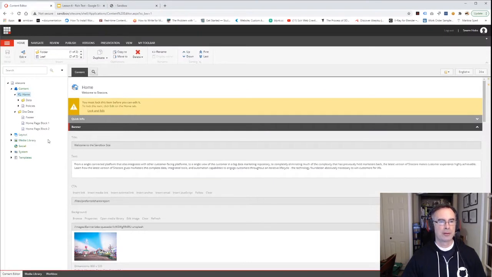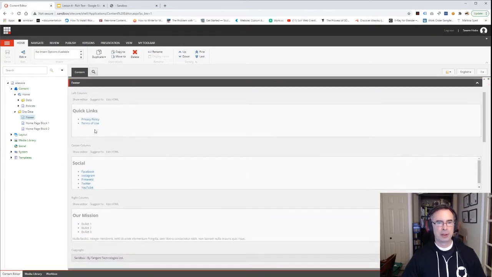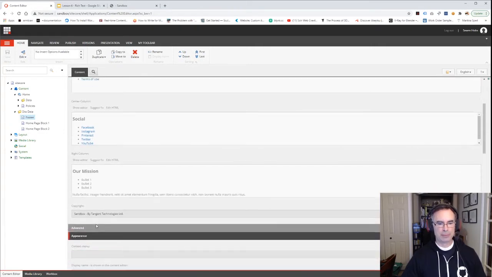So the structure of this footer is three fields, three rich text fields, one for the links on the left in the left column field, one for the links in the center, and then one for the content on the right. And then we've got our copyright in a single line text field.